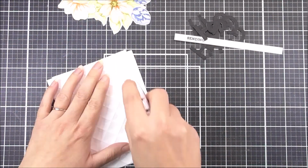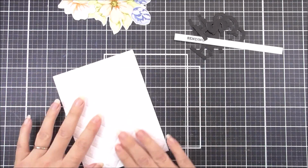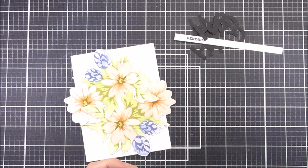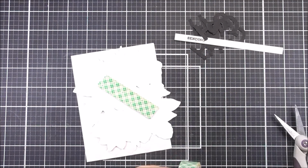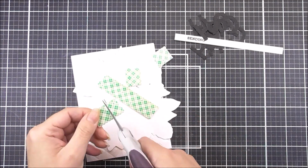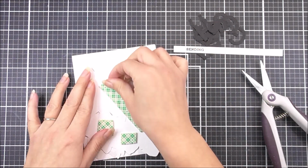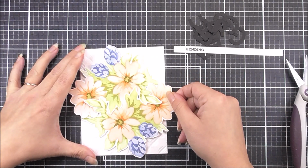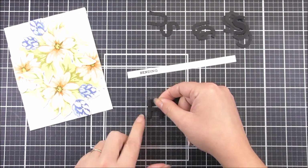I have cut that down into a nice strip to use as the rest of my sentiment. I can then start putting the card together. So I'm popping the card panel down, just using some glue tape, and I'm then going to add the flowers into position using some foam tape. Now I added some foam tape over the join, so that means that these 2 pieces are now connected and are now one. So I'm just going to add the foam tape for a little bit of dimension and then pop that down. Once that's in position, I can get rid of any of the overhanging pieces, and I do this from behind to give me a clean look.